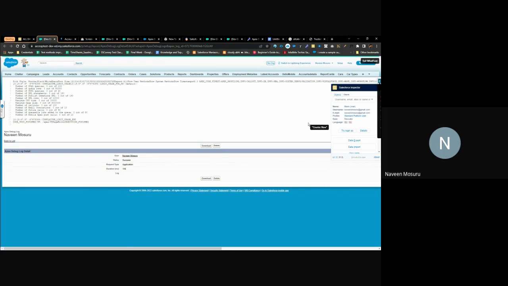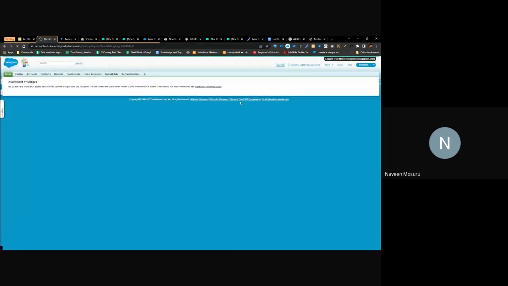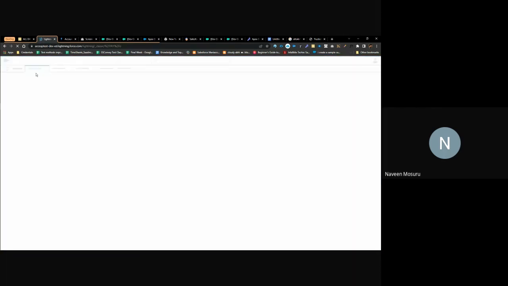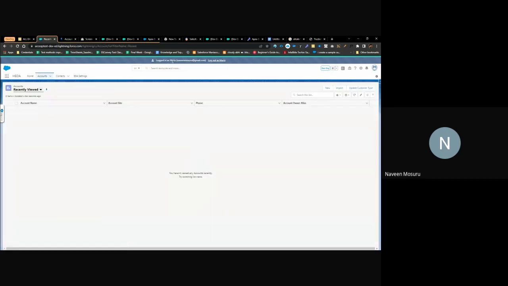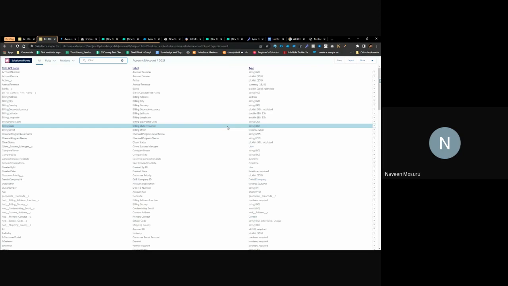So if you want a shortcut, we can use this one. From this we can just log in as that user. So we can do it that way. Right now I am logged in as Mario. Yeah, I have shown you this one, right?